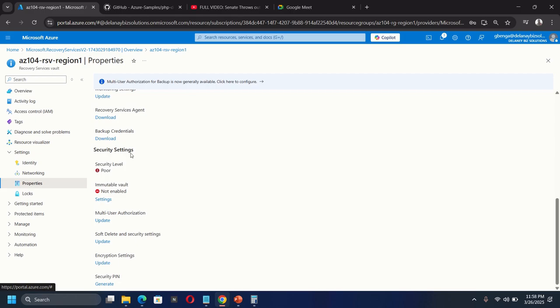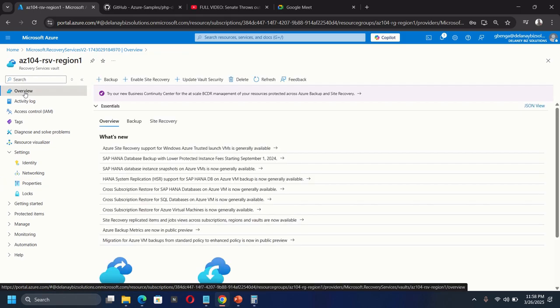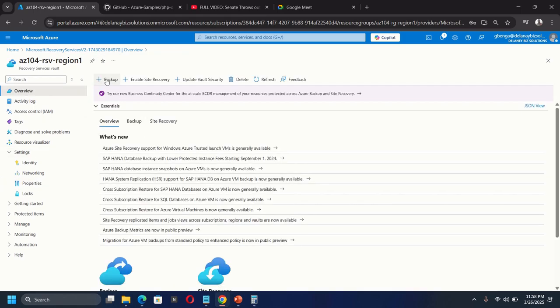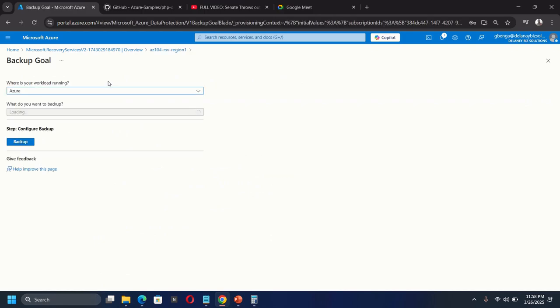So on the recovery service vault, I will click the overview once again. Now look at this backup. I will click this. So this will take me to the backup Go Blade.